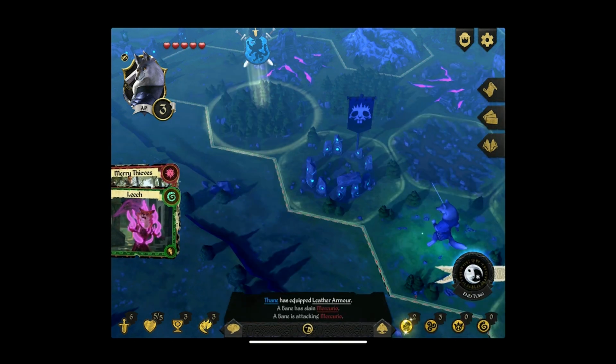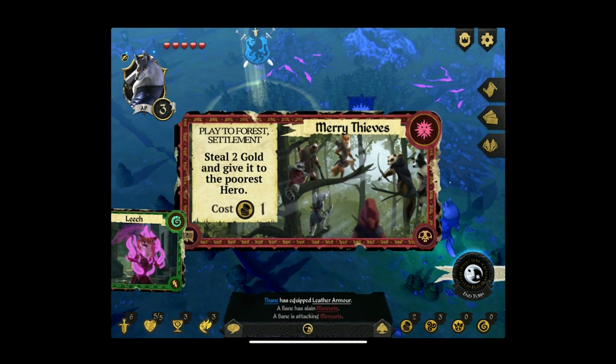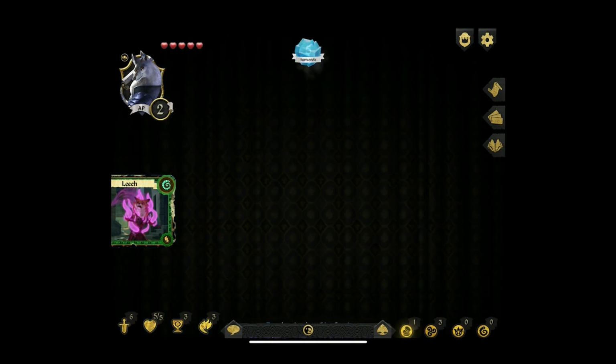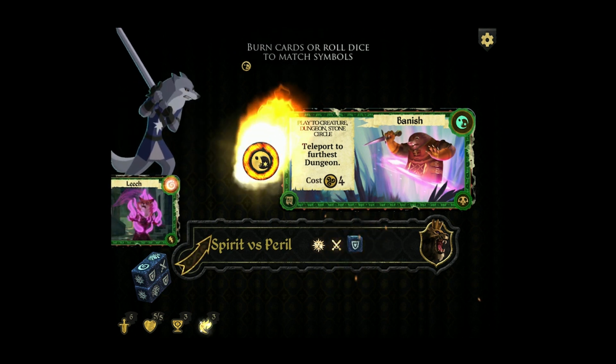I can have 3 different items equipped, 3 different followers. Leech, steal 1 health unless target is protected. Steal 2 gold and give it to the poorest hero. Sure, we will... Can I do that? Yes. Alright, we go in here. Alright, this is where the fighting is. Except this is a peril.